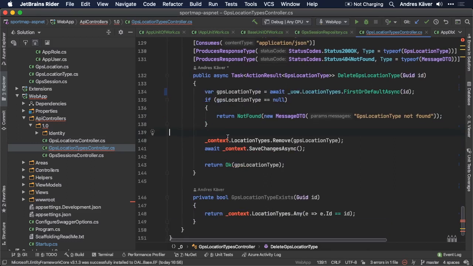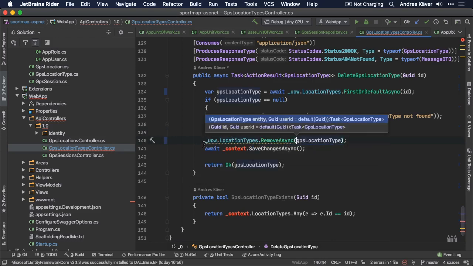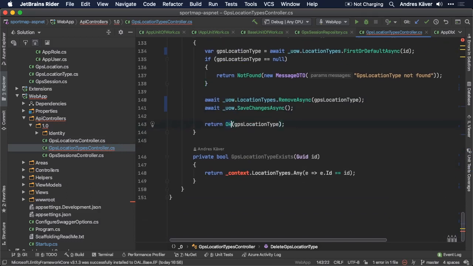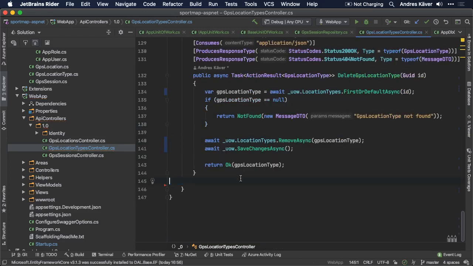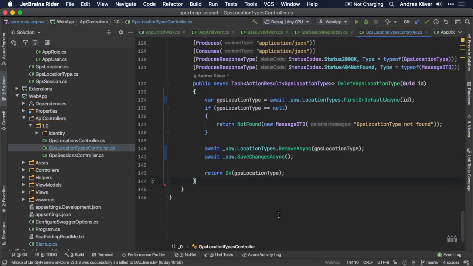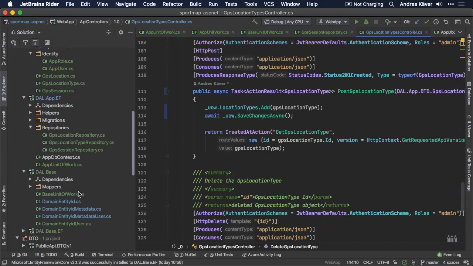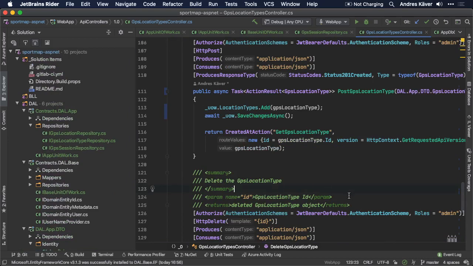Yep. And this one is UAV location type remove async. And this method we don't use anymore. Theoretically, it's fine. Practically, will be interesting.